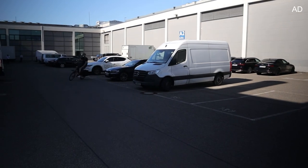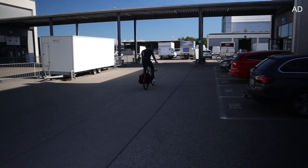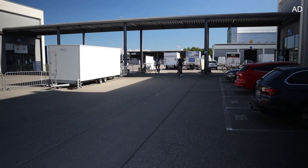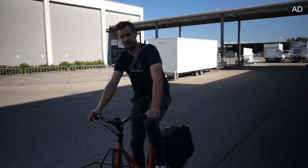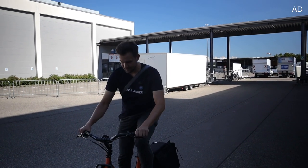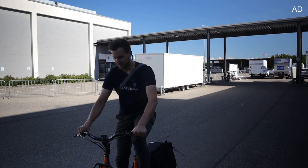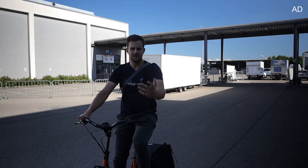Yeah, and it feels very natural, like a regular bicycle, even with these capabilities. And yeah, it's no problem to change the direction. It's no problem to steer and to brake. Yes, overall, a very pleasant experience. Very simple, very easy to ride. And even with my size, it's no problem. I sit very upright, but there's also the possibility to have the steering bar a little bit lower or a little bit higher, even if I wanted to sit very upright, very Dutch. So, yeah. Let's get back to the booth.